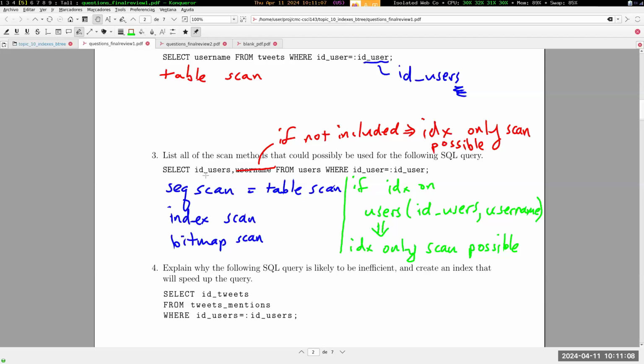And on the left-hand side over here, we have two different columns. There's no conditions on these columns. These are the columns that we're trying to return as part of our select statement. So the only column that has a condition on it in this case is the ID user, but we're trying to extract also the username as well. And if that username is included in the index, then you're able to do that. Does that answer the question?